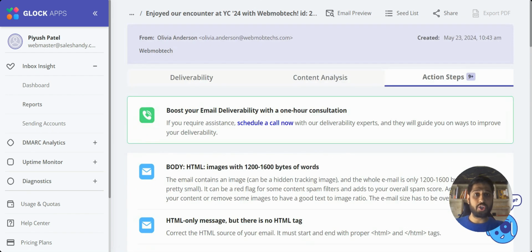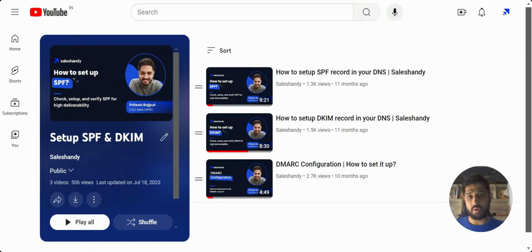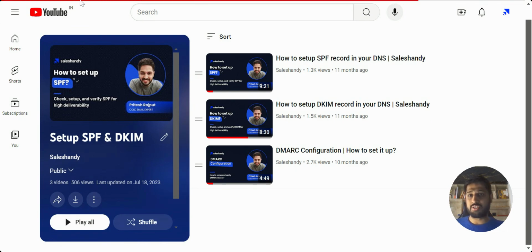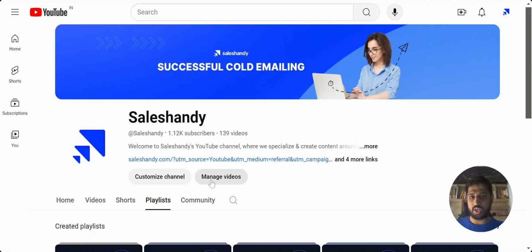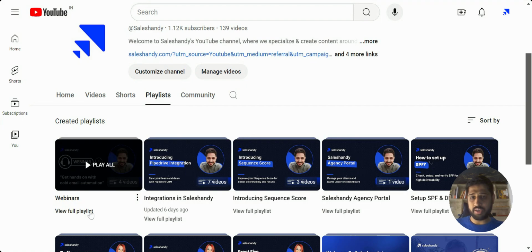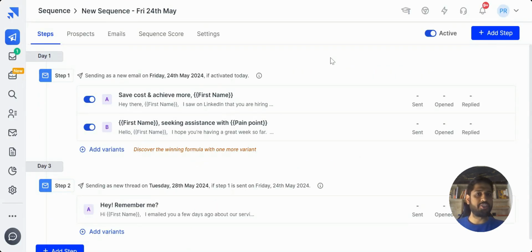So this is the best practice. You can also automate this. Maybe you have 20 email accounts, so it's obviously not feasible to do it manually. You can go and automate your GlockApps test. I've already done a tutorial on my YouTube, so you can visit the tutorial. You can also see one of our past webinars, where I've discussed how you can do GlockApps testing. You can check the webinars here, where I've discussed how to test these things with GlockApps automation, and you can do it for yourself. In this manner, you keep your outreach good and follow the benchmarks.